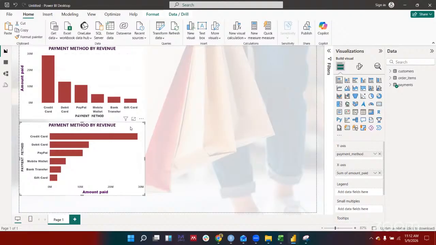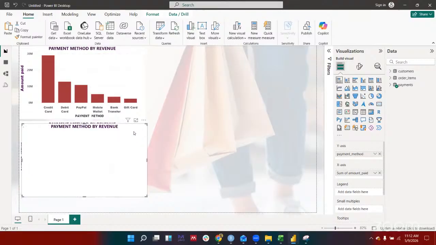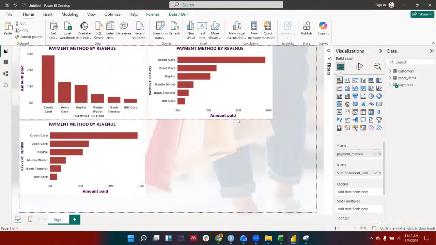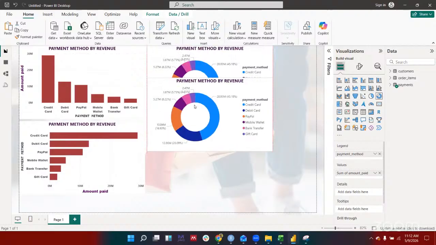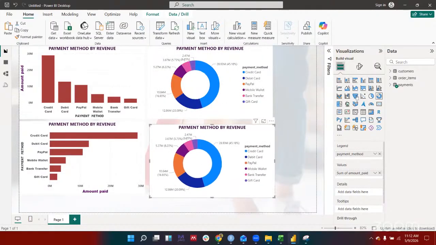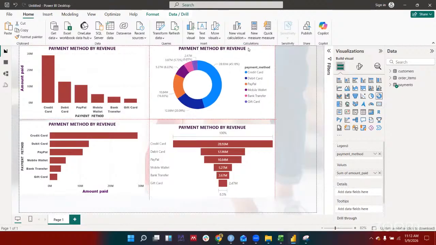So if I want to test out this same chart in different formats, I would like to see which one is more beautiful. So I use donut charts. I will copy and paste it again and see what it looks like when I use this. So you can see, then I can pick, okay, I think this one is better. But the same thing applies. Have I answered your question? Yes. Any other question?